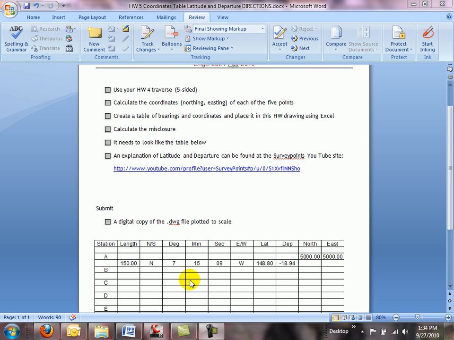Then using this table, you're going to calculate the misclosure, and you need to do a few things here, so let me explain.